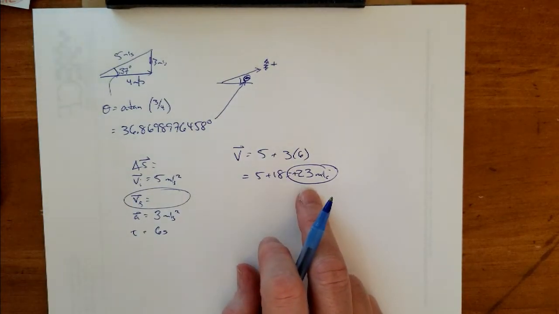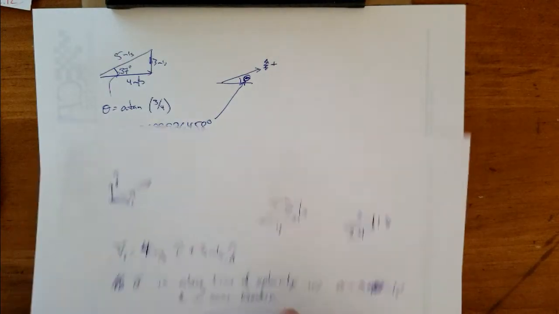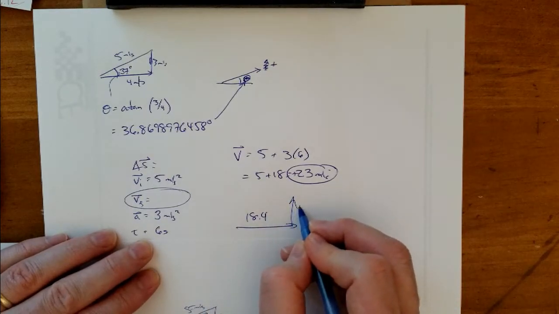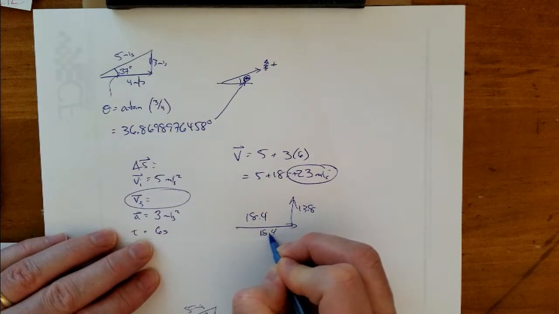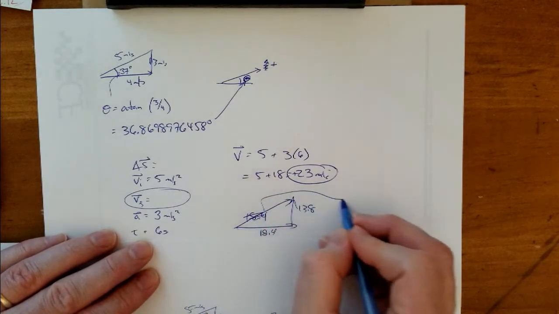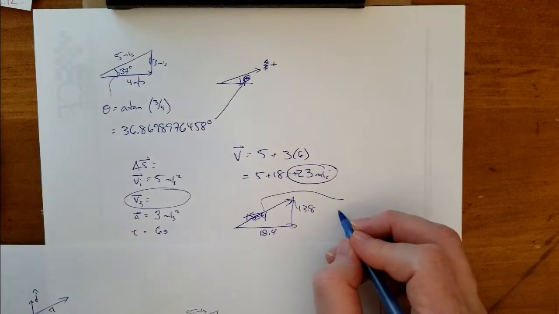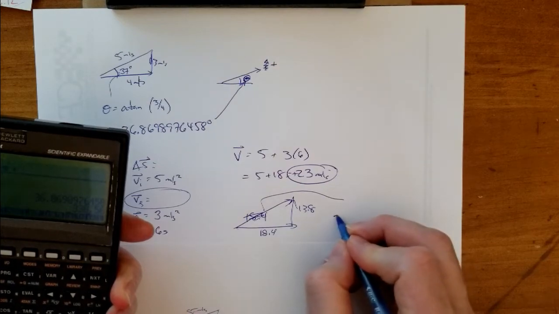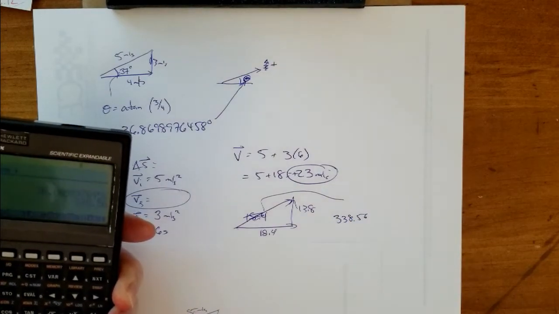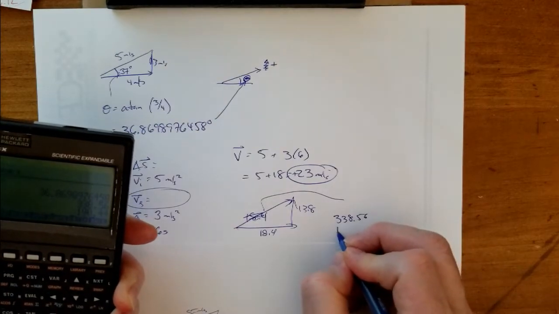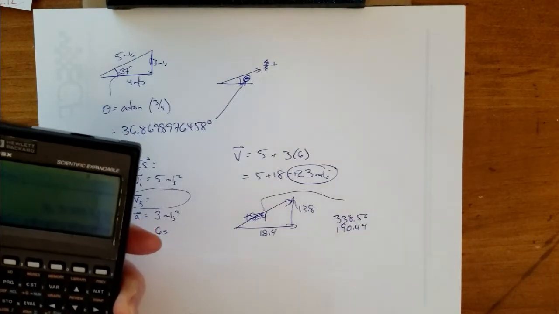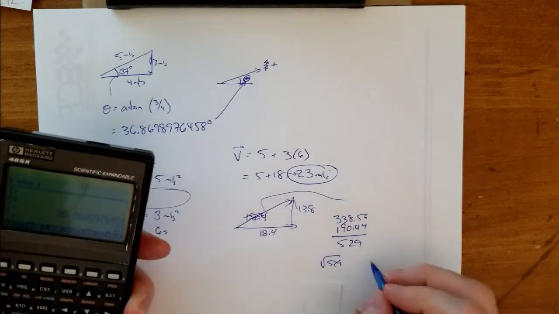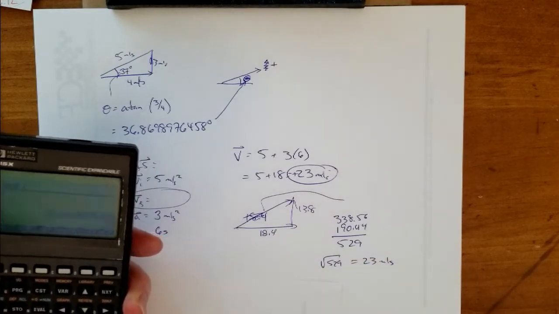Now, is this the same answer as we had before? Well, this would be the magnitude of that vector there. So I have 18.4 to the right and 13.8 up. So the magnitude here, let's do a little Pythagorean theorem. So 18.4 squared, 338.56, 13.8 squared, 190.44. Add them together, I get 529, and then the square root of 529 is 23 meters per second. How about that?